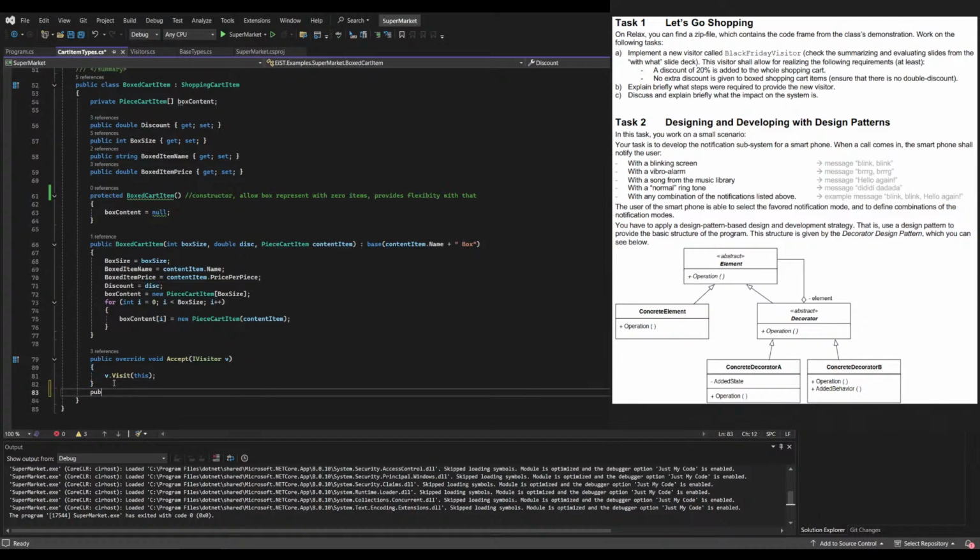So technically, public discount. Are we just gonna call it Black Friday? Black Friday with an int percent discount, I guess, like this.